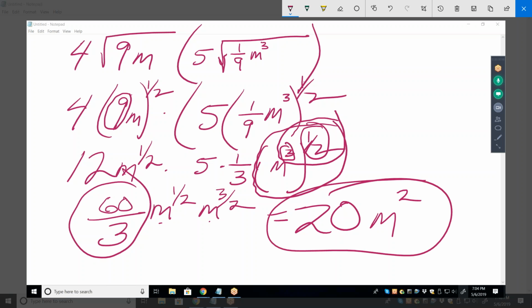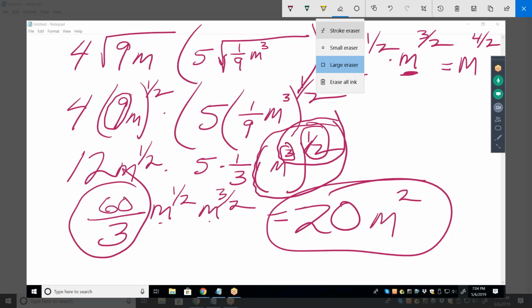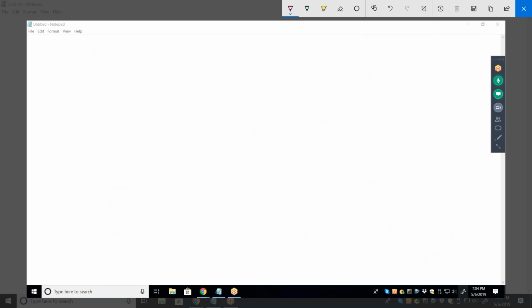I don't understand how you got 2. I added, okay, here I got m to the 1/2 times m to the 3/2. I am multiplying the same bases, different exponents. I add the exponents. That's m to the 4/2. Oh, okay, and then simplified is just 2. Exactly. Alright, next one.